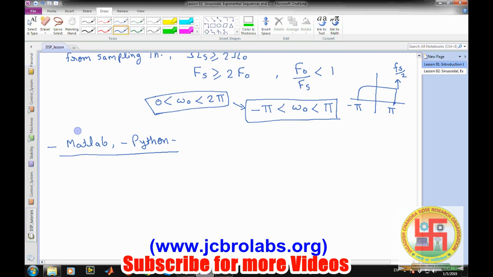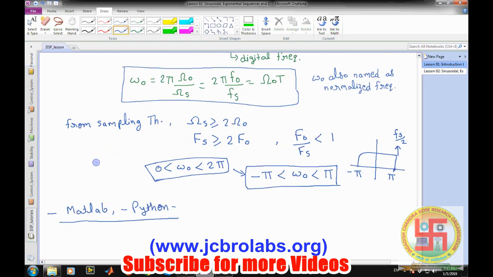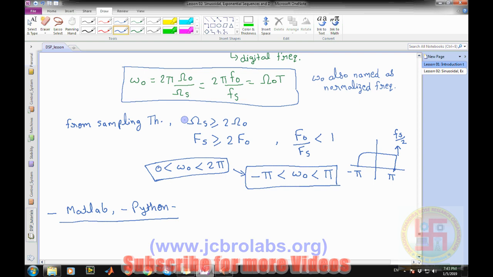Okay, so I hope you now have a conceptual understanding of what digital frequency is, how frequency is related in the digital domain, and how the signal is converted into a digital one. With this we'll end this video, and in the next video, as a sub part of it, we will write the programs in MATLAB and Python for generating the sinusoidal signals. So that's it for this video.